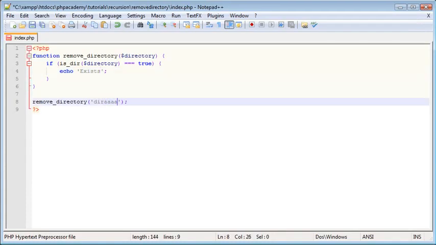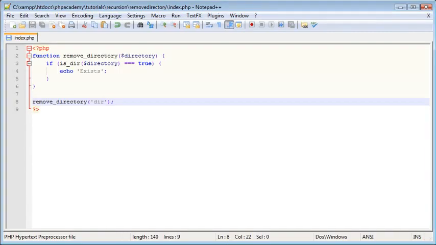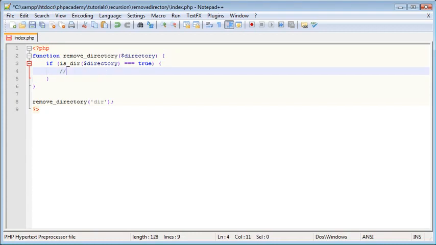Otherwise it won't. So if I just type a couple of A's onto the end of there, we don't get any result. So it will only carry out this process for a directory that does actually exist. So that's quite important, obviously. Okay, so inside of here is going to be all of our code. So once the directory does exist, we can go and do other things.